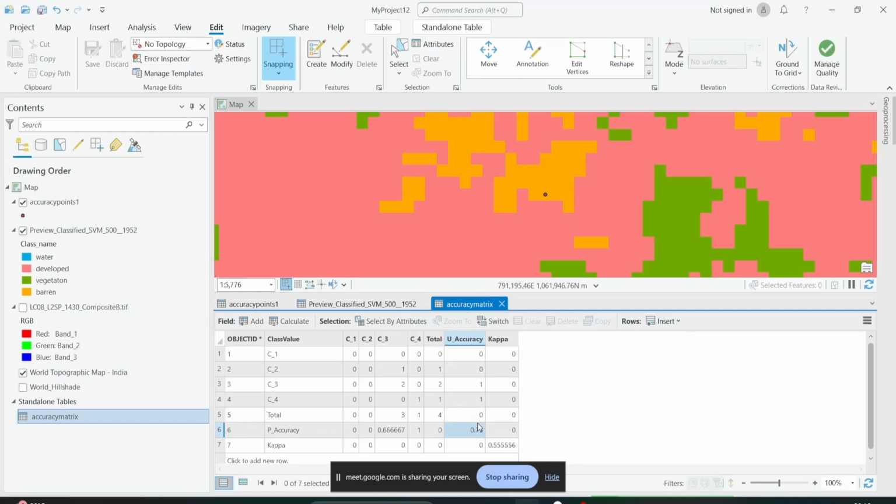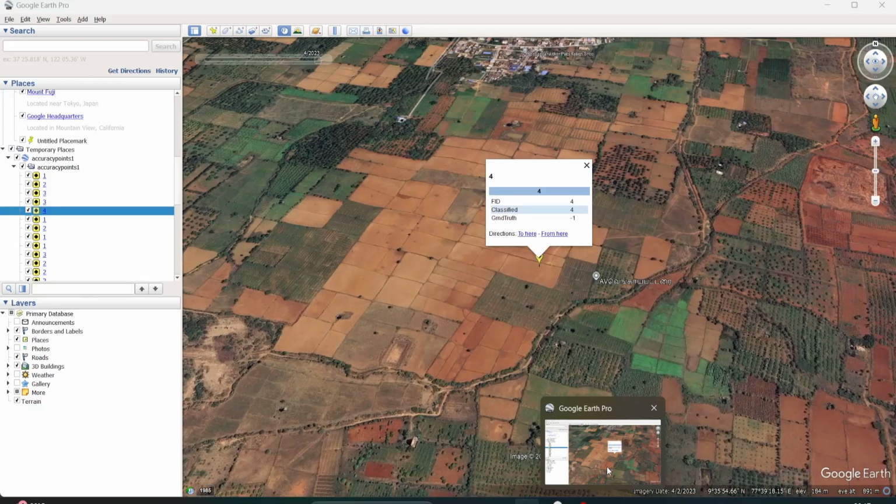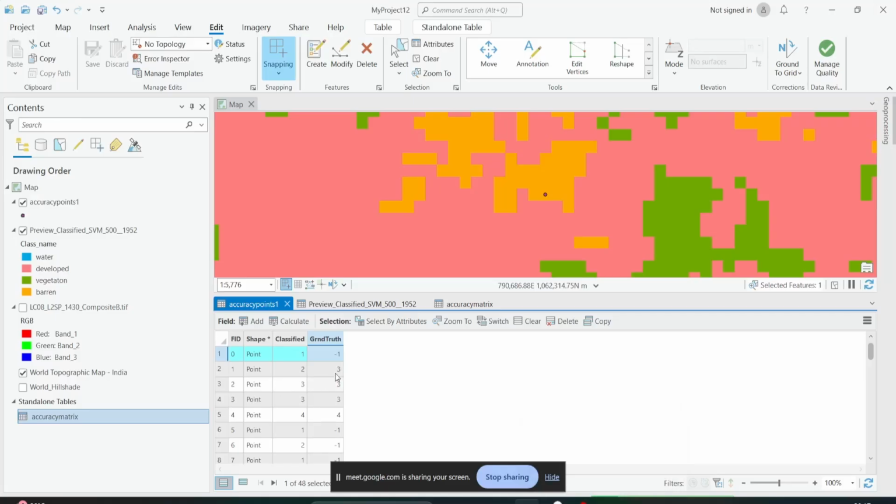Okay, sir. So there's nothing more. You just create the points and convert them into a KML, open them in Google Earth, and then open up your attribute table here also. Compare each point: select a point here, look at the classified image, go to Google Earth and see where that point falls, and then update that class here. Similarly, update for all the points.